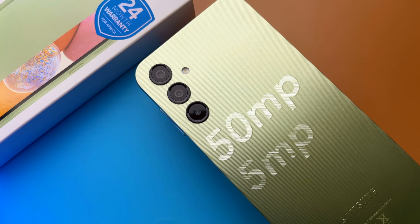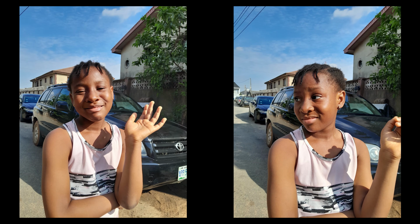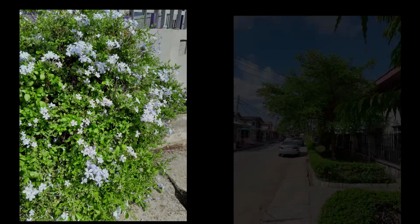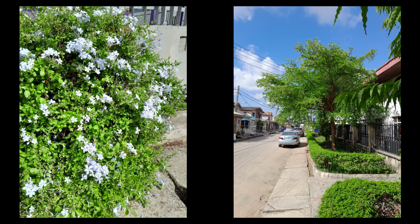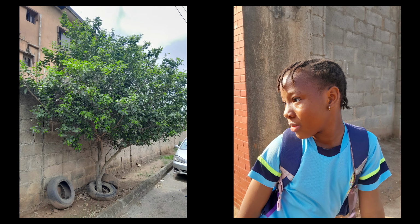Another major advantage of owning a Samsung phone are the cameras. Samsung are known for having really good cameras on their flagships, and for a while now they've kind of brought it down to their more affordable phones. And the A14 didn't disappoint. Well, these are the exact same rear cameras that we got with the A13, so not as impressive, but the images are still pretty impressive. And I think it makes sense to conclude that at this price point, they might actually be the best cameras, or at least in the top 2.